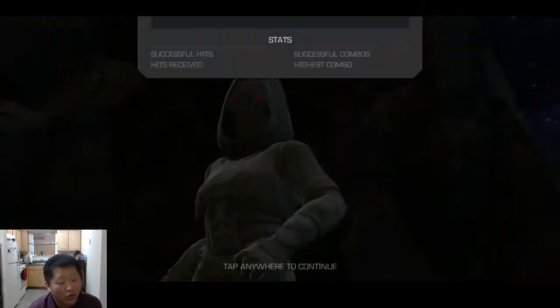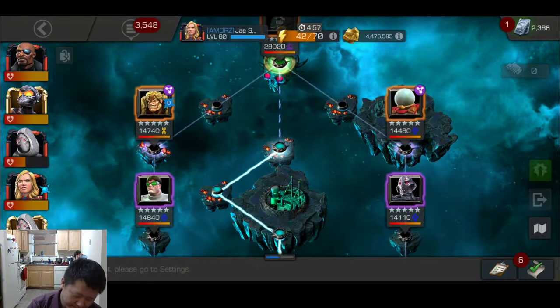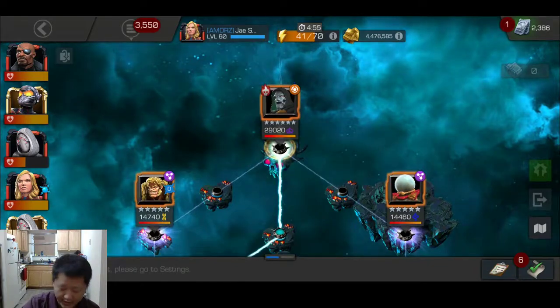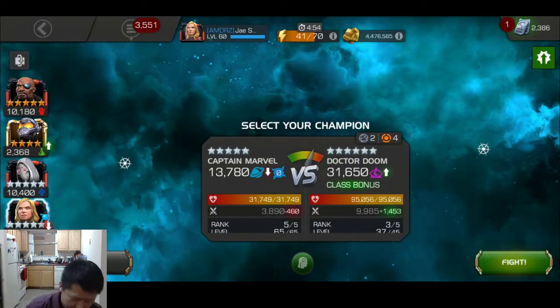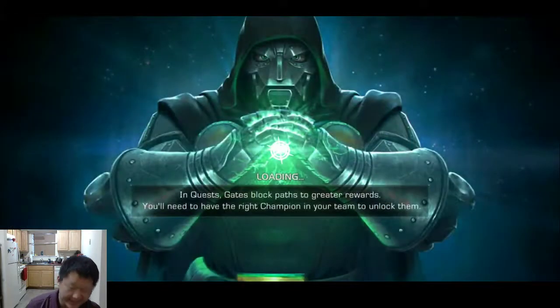Alright. One more fight and we get a 5-star. That is what we want. Looking forward to it today. And it's Dr. Doom again. Okay. So Dr. Doom this time. Trying to properly dex that special. Let's see if we can't get at least one special 2 off here with Ghost. I think that's the goal.